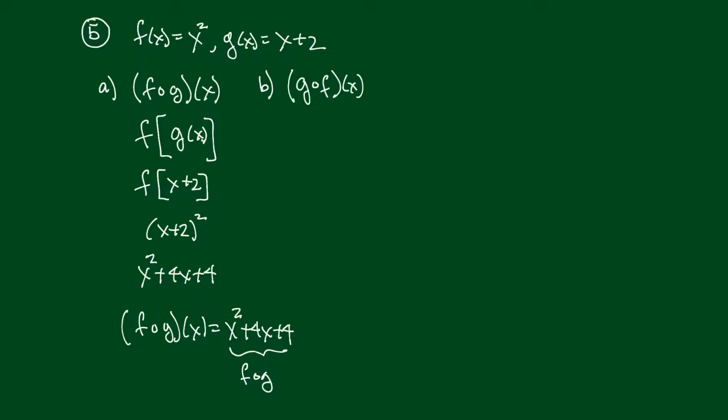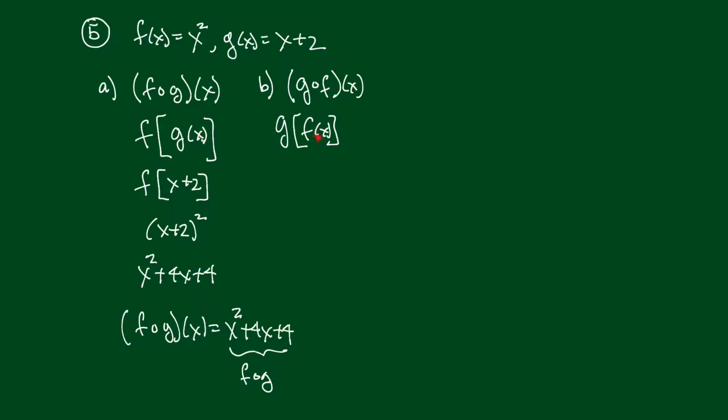Now part B is similar to part A, except we're going to do our processing in a different order. This says g of f. Back over here we had f of g. So when I write this one, it's going to be g of f of x. So what we're doing is we're starting with x. We're going to first apply f, then we're going to apply g. Now over here in part A, we started with x, we applied g, then we applied f. So we're just doing it in the opposite order now.